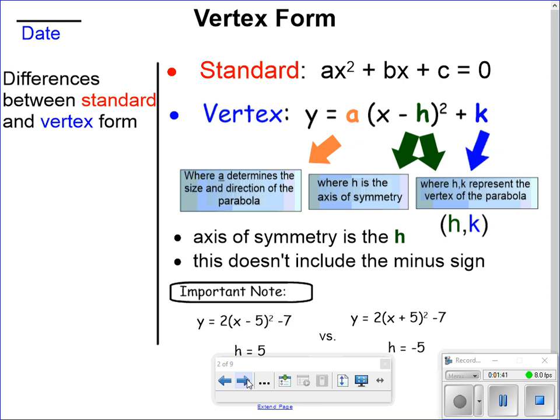Now, we've seen this before. If you recall, when we did point-slope form, it was that same thing. So we need to watch out for that when we're looking at vertex form. That it's minus, and so if it changed, then that means that a negative value was put in. So you're having to look at it kind of backwards. Minus 5 means that it's a positive 5. A plus 5 means that h is negative.